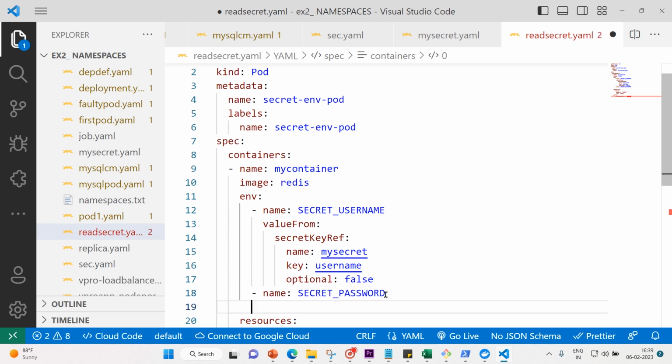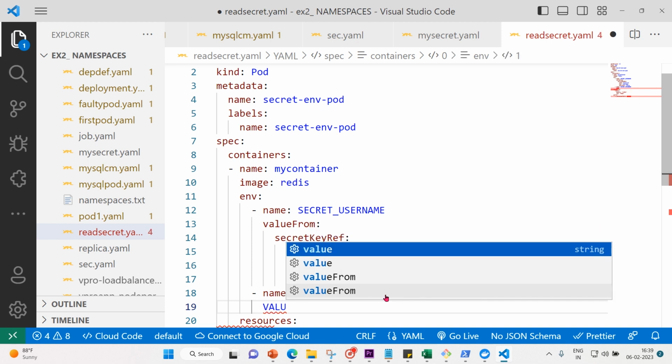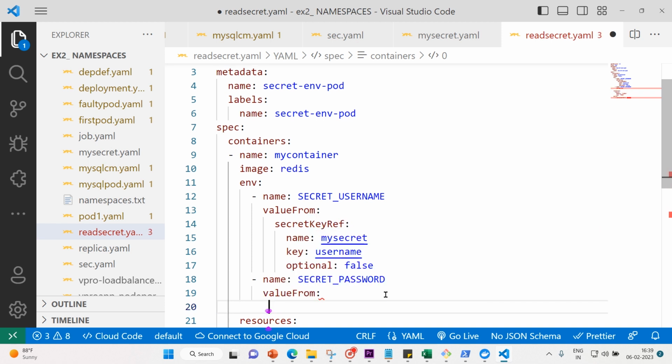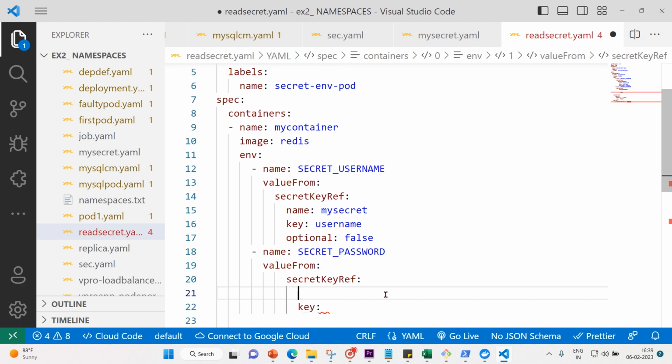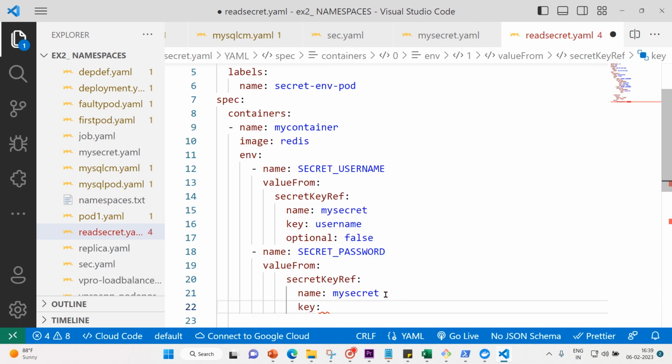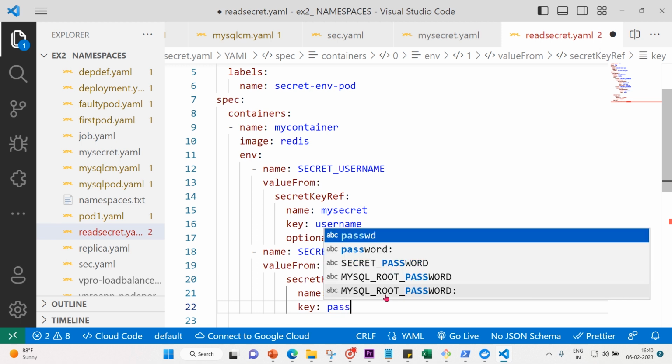So the value from secret key ref, and let me put the name my secret, and key is password.